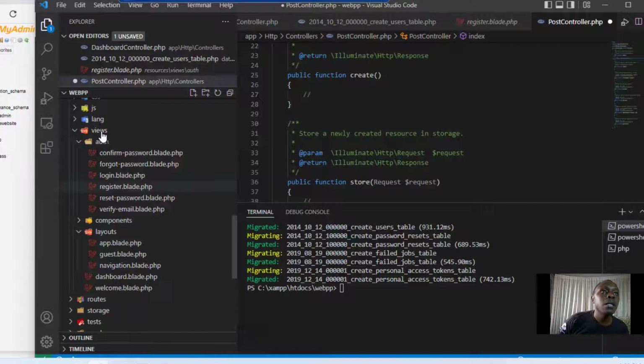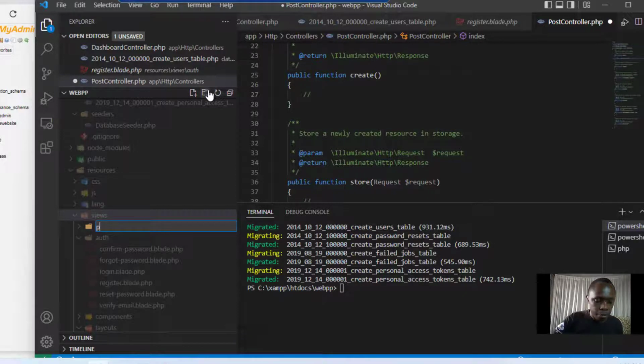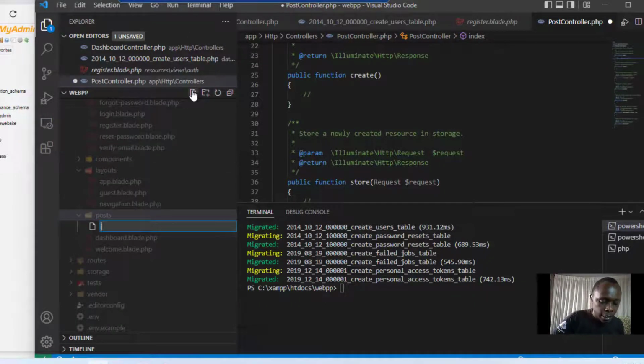Let's deep dive into views. Just inside the views, create a folder called posts, and then inside the posts folder, create a file called index.blade.php.